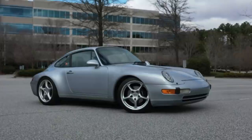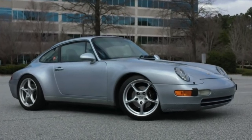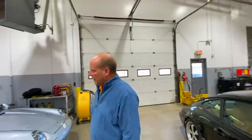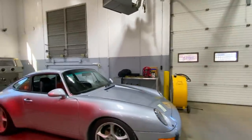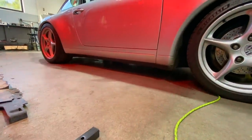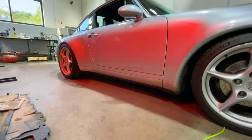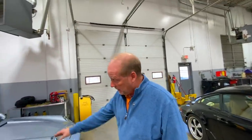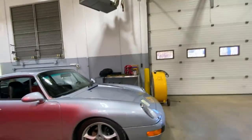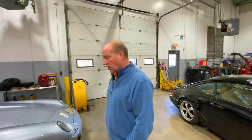I think that will look really sharp. The car's got a great stance to it already — you've already put terrific wheels on it, much better looking than the Cup 2s that were on the car. The other thing I noticed as we walked around is that you've got a little bit of yellowing going on down on the rockers. There's an easy masking line there — while we're doing the bumper, we can probably rough that up and get it to blend a little bit better. And if it's me, I'm also looking at some graphics here and there — maybe a Porsche script on the side — to set this car off from others.